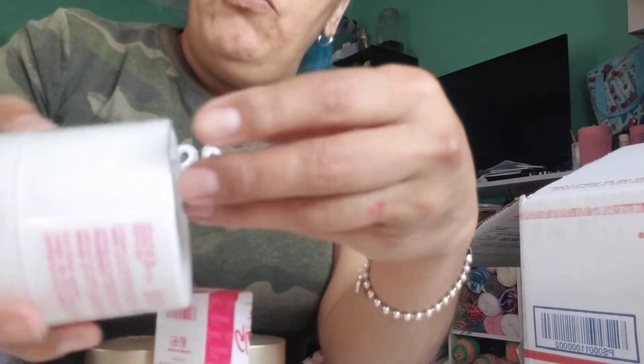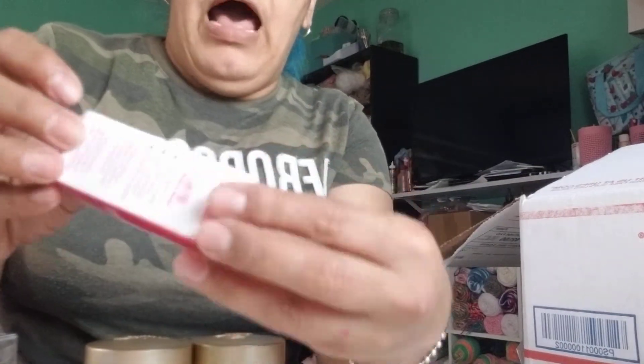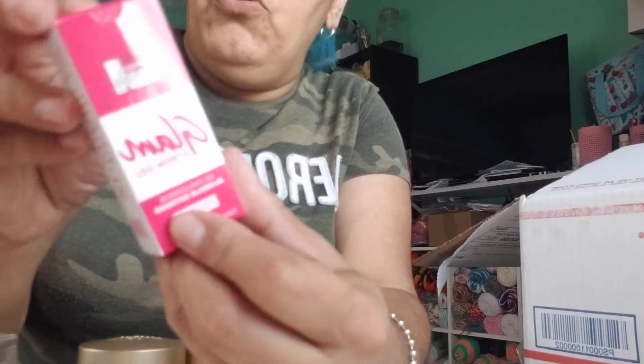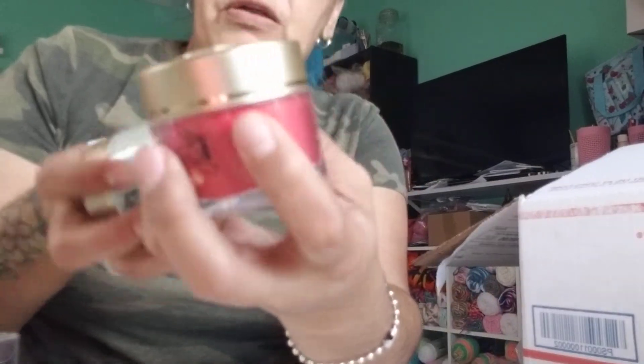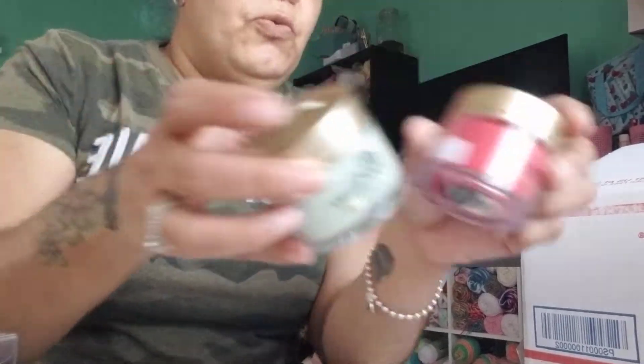Then I found a Cover Flamingo by Young Nail for $18.99 — this is my first time trying that brand too. I also found the Glam Strong Gel Top Coat from Fantasy Nail, and they sell iGel Beauty there too. They were $12.99 — I know you can get them cheaper online, but I was there so I grabbed them. I got a red one and a teal one.